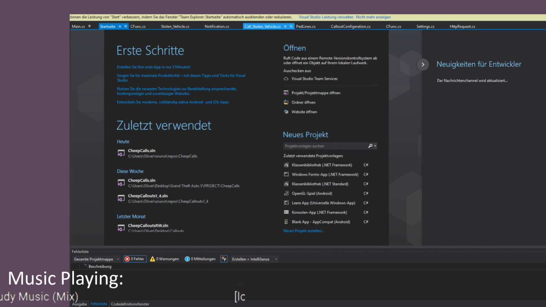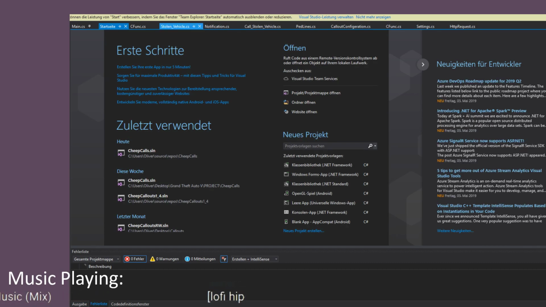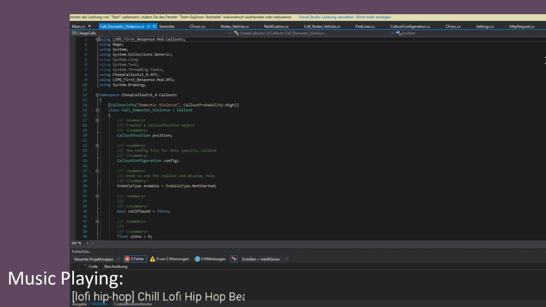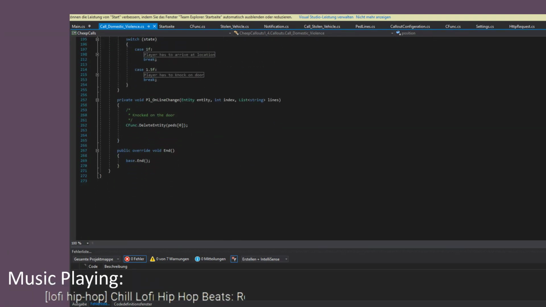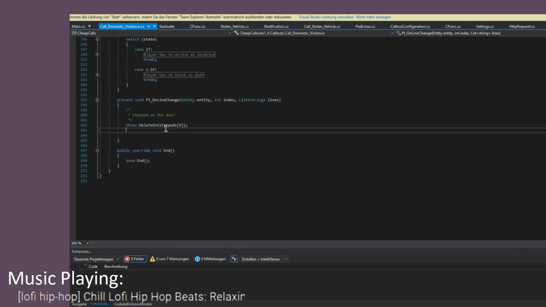Let's see. It's called call underscore. It should be somewhere in here. Delete entity. I think that's all we did, and then we tried to add a pad, but we didn't.